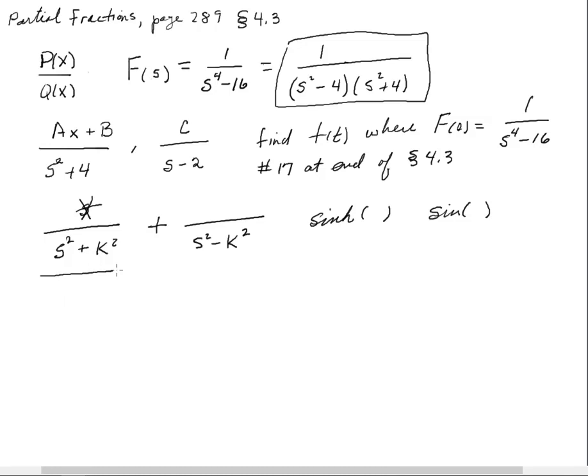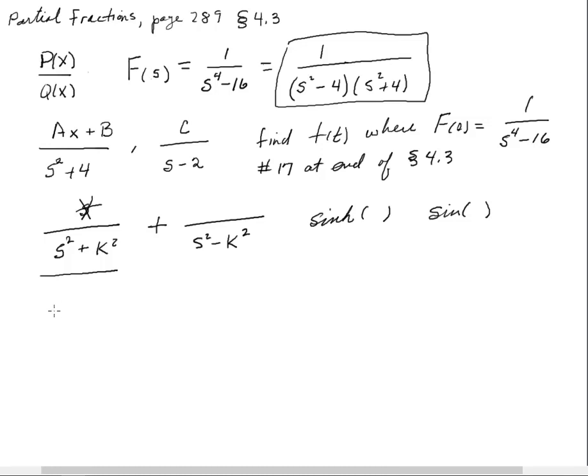Now let's use some of the theory of partial fractions. And we've already got a start up here where we've taken the denominator s to the fourth minus 16 and factored it this way. I know I could factor this one further, but when I look at the hyperbolic sine and the sine function, I see that the denominators are these denominators. And so I probably don't want to factor this further. Let's just leave it like it is.